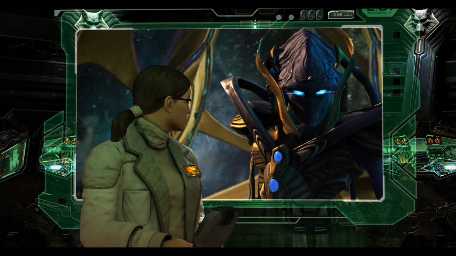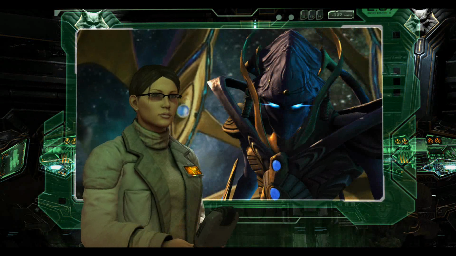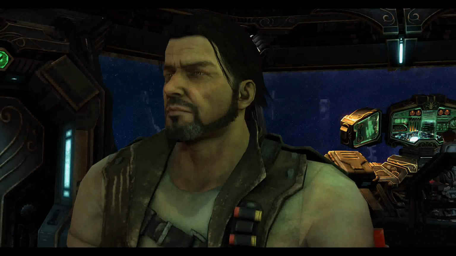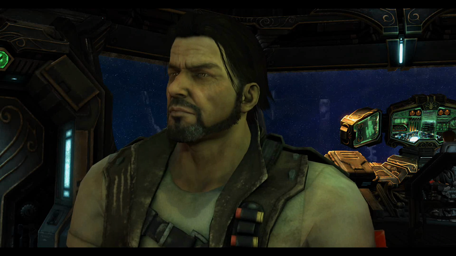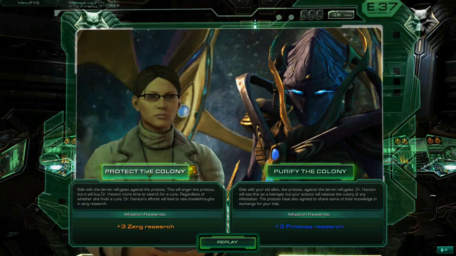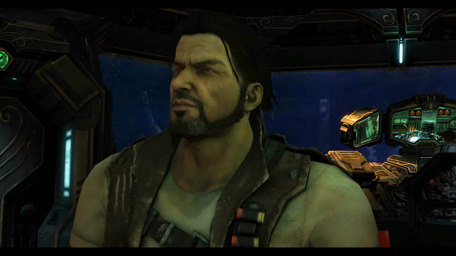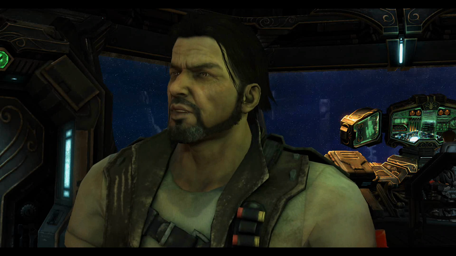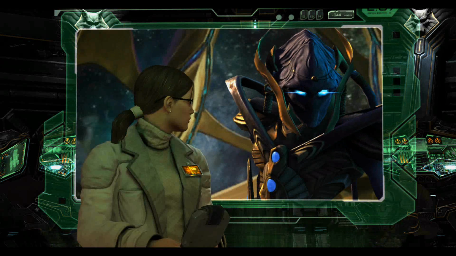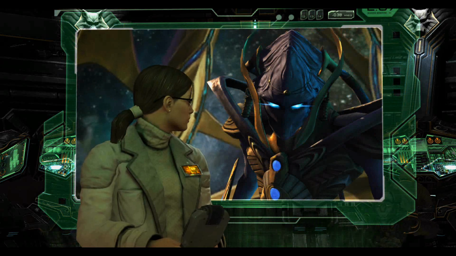Now this little segment of the game has a little bit of a quirk here. And you're going to see that in a second we're going to have to make a choice. And that choice is whether we're going to help Dr. Hansen and save her people, or help the Protoss in destroying the infestation. Now, both missions are going to be completed, but how you go forward and which mission you choose impacts how the game will play forward.